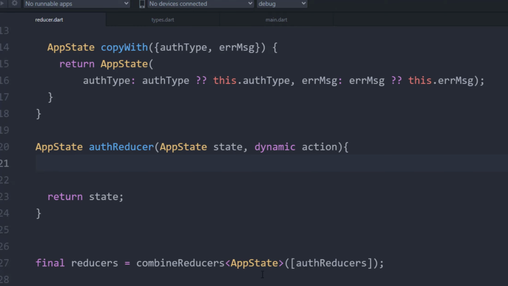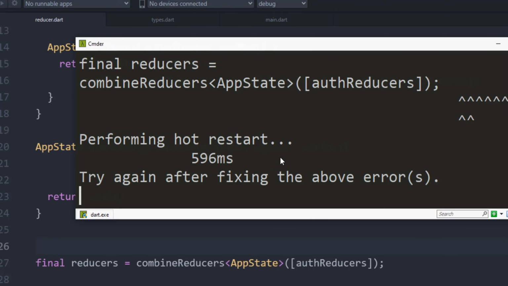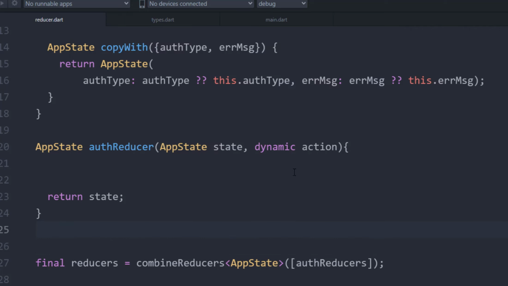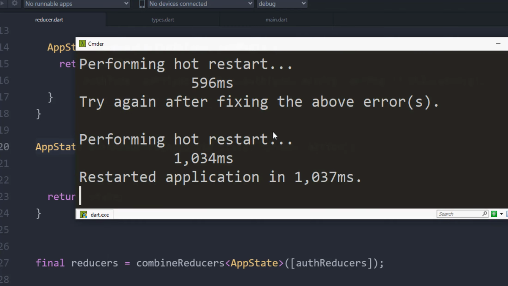So let's go ahead and refresh, and if everything is done perfectly, it should not give us an error. We have an error on combinedReducers. Let's fix that. That's because we didn't add an S here. So always make sure your spellings are okay. And it restarted perfectly without any error this time around.